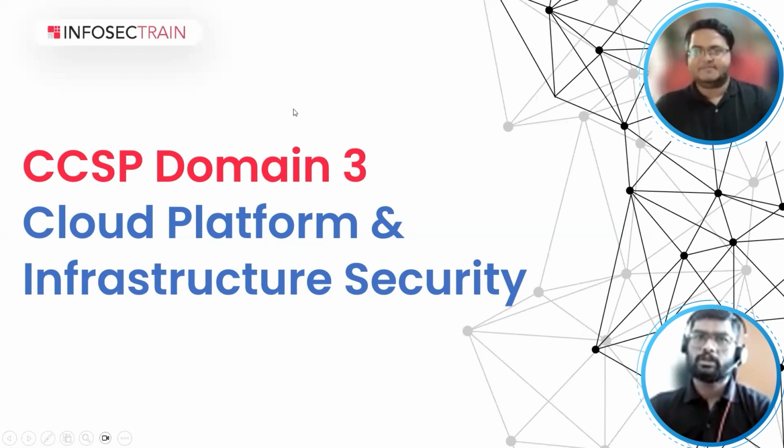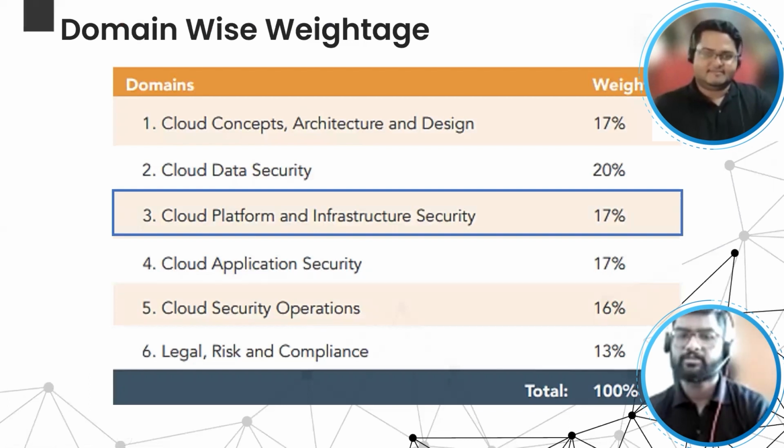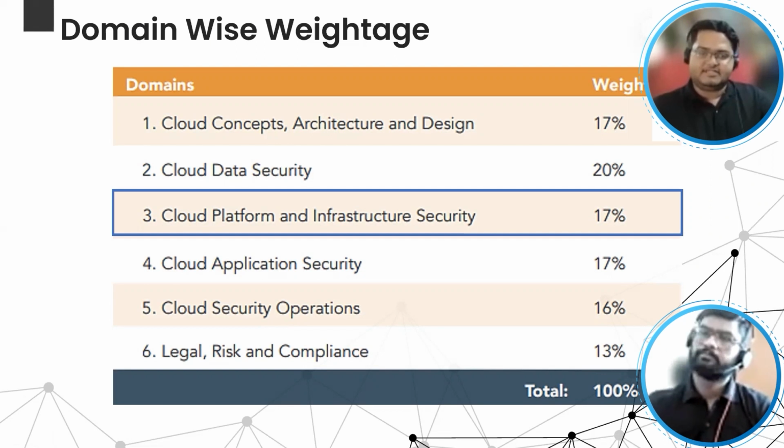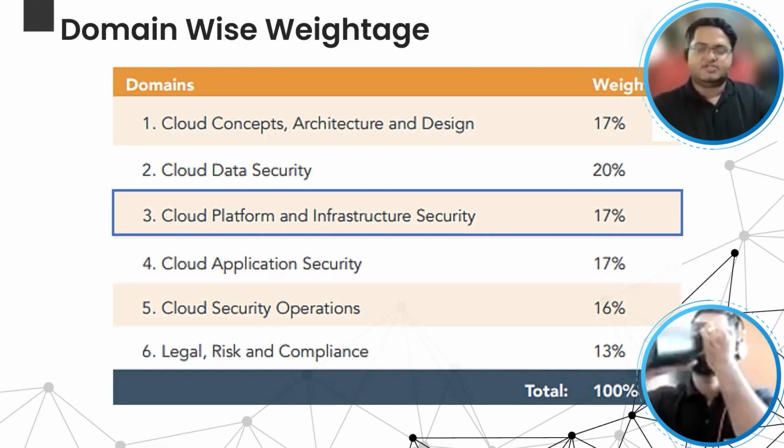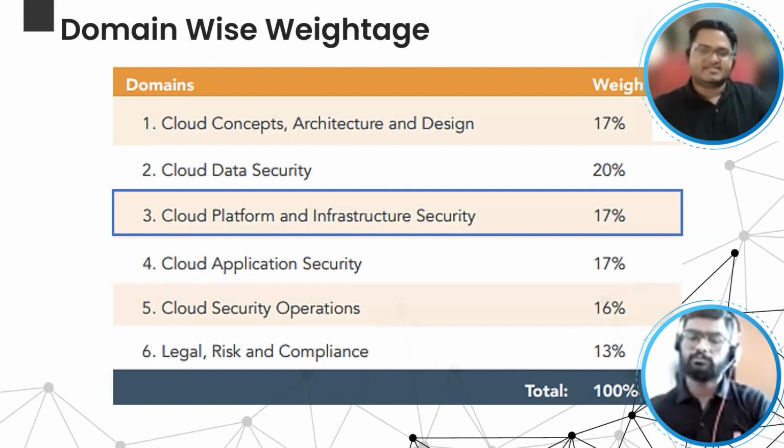For sure. If you go by the syllabus, this domain covers 17%. But do not go by the 17%, because questions on Cloud Platform and Infrastructure Security will start from Domain 1 with the answer from Domain 3, or questions will start from Domain 5 and the answer will be in Domain 3. According to the ISC2 statistics, 17% is directly testable from this particular domain. Do you have any pointers, Krish? Exactly. One thing I see about CCSP is that I feel no question is specific to one domain. Every question is mixed up. Like you said, one question can be from Domain 3 and the answer can be from Domain 1. It's always a mixed-up kind of thing.